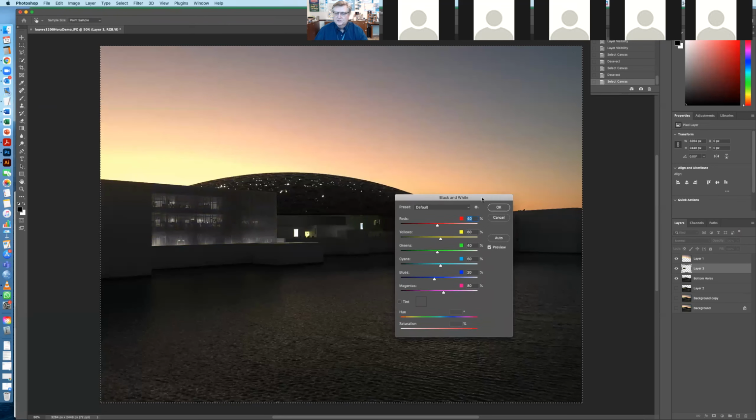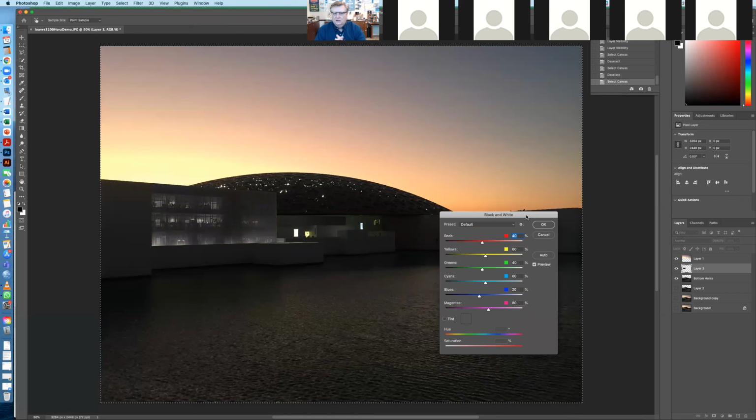Okay, and what this is doing, using the colors that are in this, you can make these more white or more black. So right now the preview is on. So if we take preview off, put preview on, and also what I'm going to do for a second here is repeat what I did before.